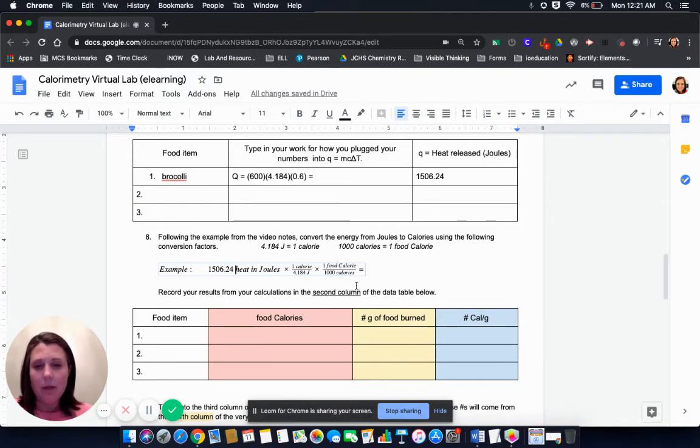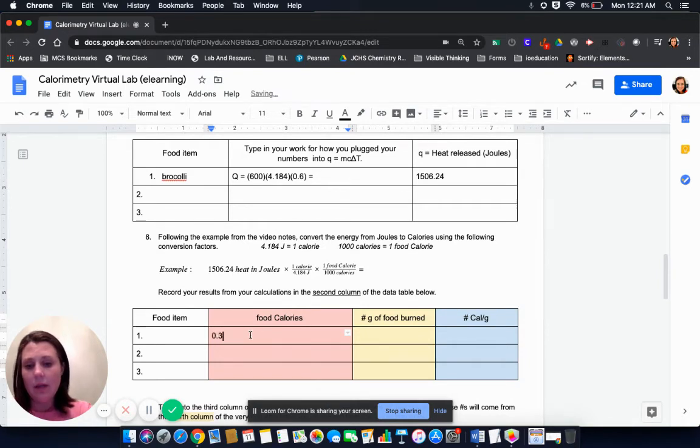I'm going to multiply across the top, times 1, divide by the bottom, divided by 4.184, divided by 1,000.